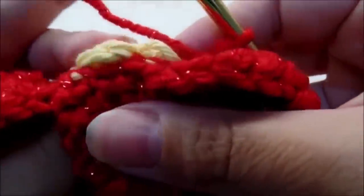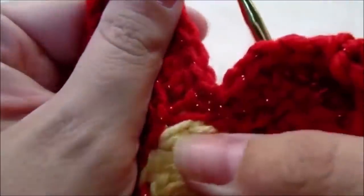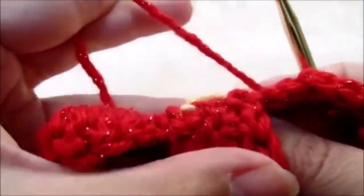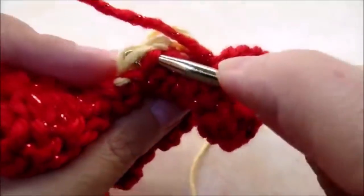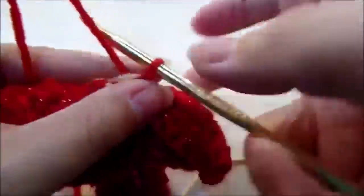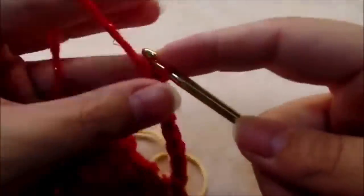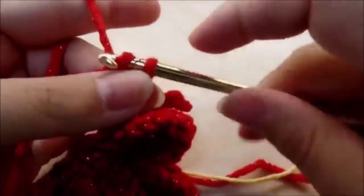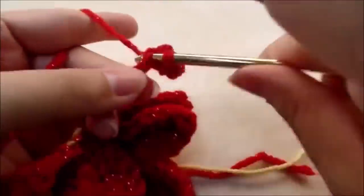Find the next stitch that you skipped, which is right here, and you see this one little yarn hanging right in front. We don't want it to hang out in front, so when we pull it back, we're going to grab that yarn like that, and then go into the stitch that we skipped and slip stitch. And then we do our chain of 9 again. And then slip stitch in the second stitch from the hook. One slip stitch in every stitch for the length of the chain.